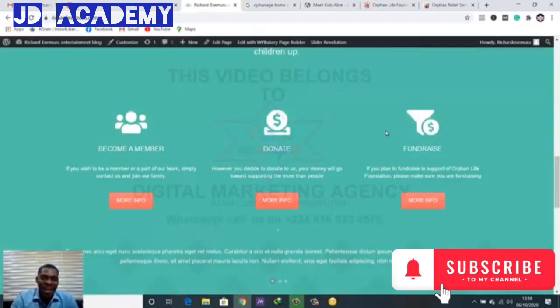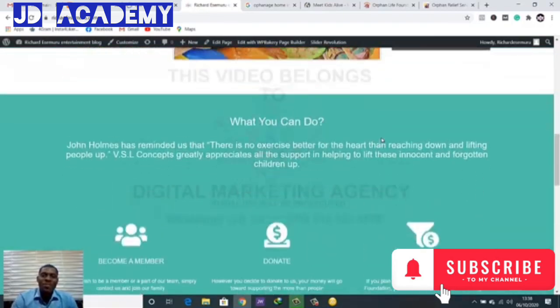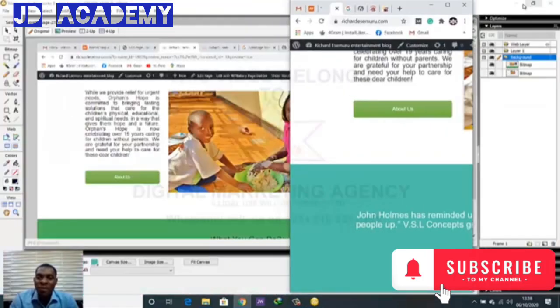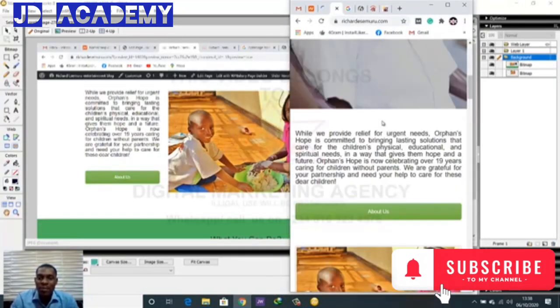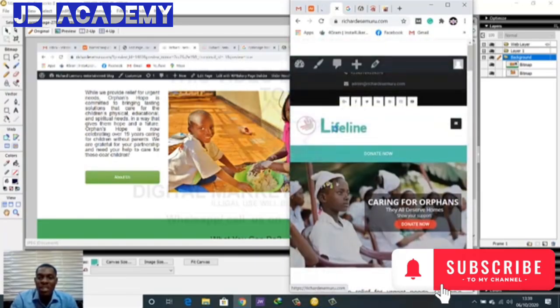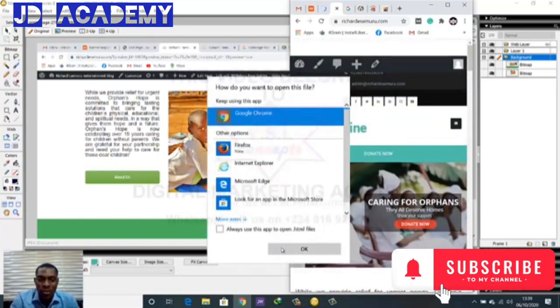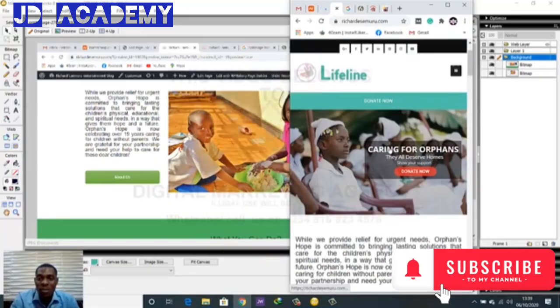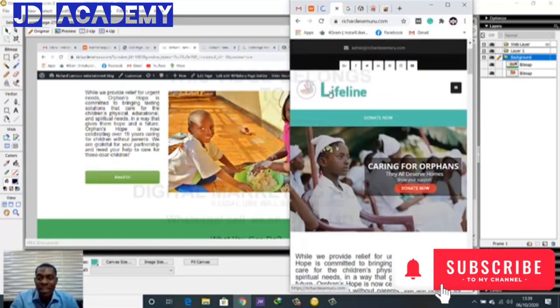So become a member, donate, fundrise. So let me just put this in mobile view. Let's see what this thing will look like on mobile. Okay, wow, this is what it looks like on mobile. Our logo, we have not changed our logo for mobile. I'm just seeing that. So that's why it's good you always open your job on mobile. I've not changed logo for mobile, so I'll go and change it.